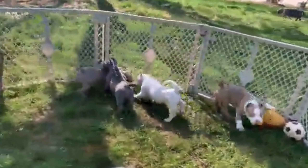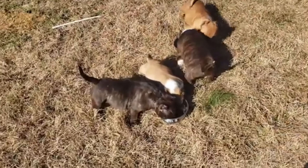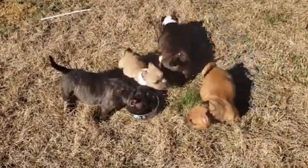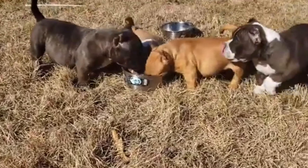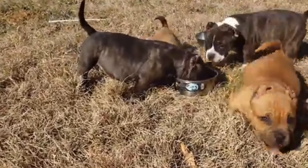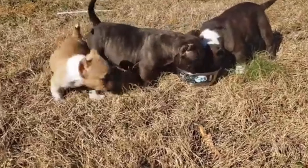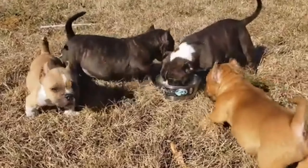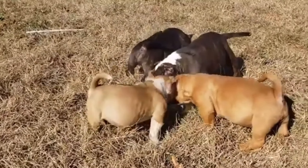But you cannot disregard the ones that are not doing that. There are still some owners that are cropping their dog's ears purely as a business — purely a money-making move. Those are the owners, and some backyard breeders, that we really want to highlight so we can get rid of them. But I don't like to give them too much attention, because then they'll just keep doing the bad practices they're doing. That is the reason why I'm not completely for it and not completely against it.